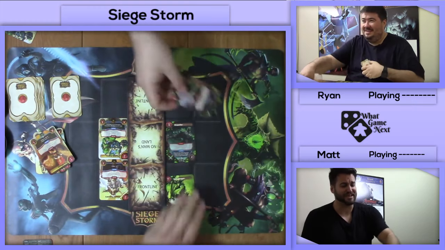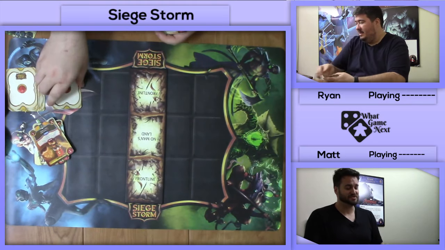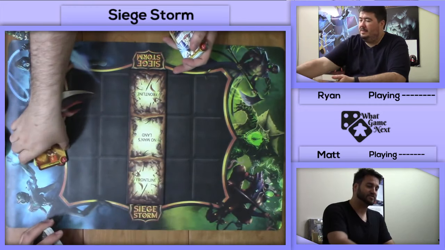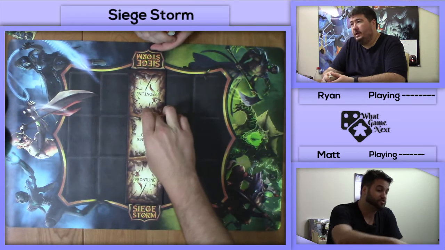It's a weird game. I need to play again to see if I like it. Can we play a different faction though? It's interesting, the mechanics of it. I still don't understand the no man's land front line. So if I put it on the front line, it has to stay there until you replace it. I can't choose to scoot it forward to no man's land.